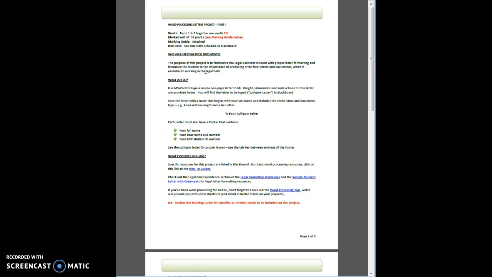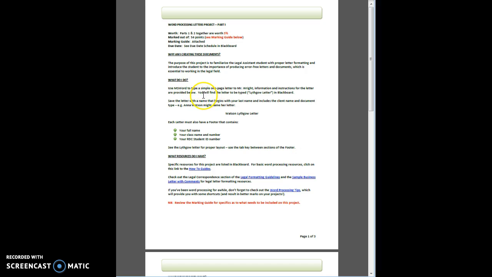In this particular case, there isn't a single piece of information in terms of copies of documents or anything that go out of your office without a covering letter. So of any document that you are ever going to be doing in a law firm, you're going to be doing more letters, hundreds, thousands perhaps, depending on how long you're working in the field. So letters are an incredibly essential document that you need to get comfortable with the layout and be able to do it basically off the top of your head.